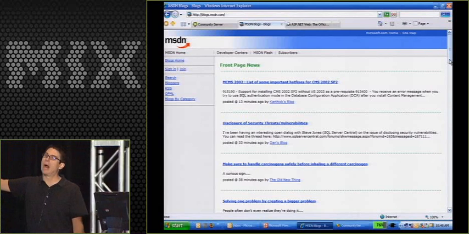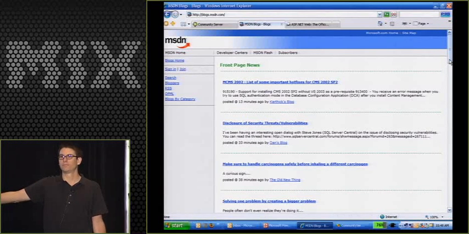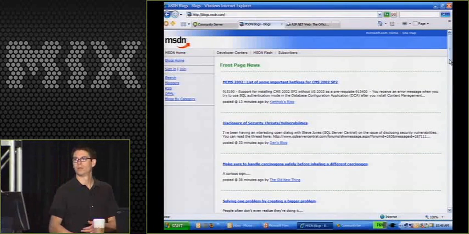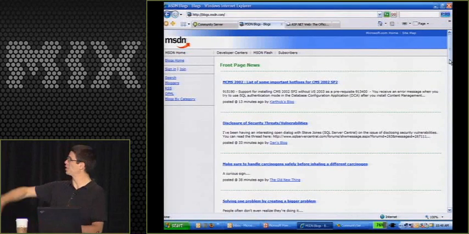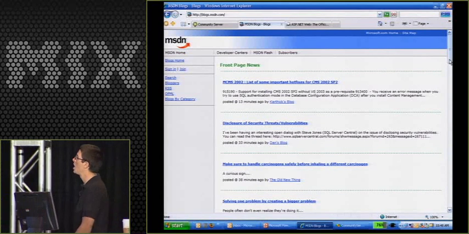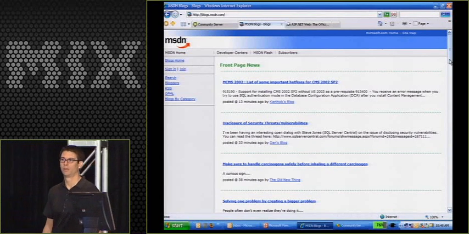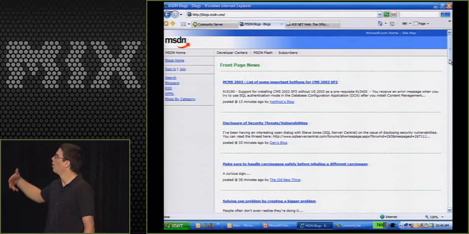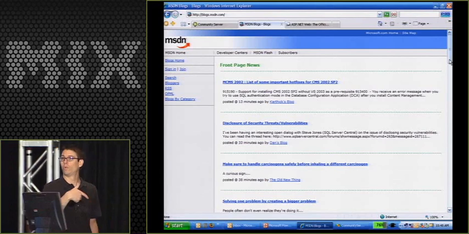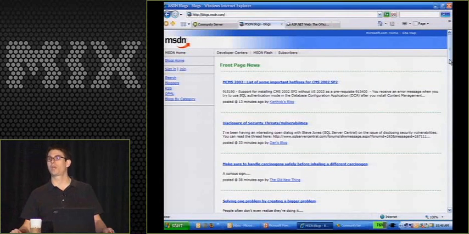But yet some of the most popular bloggers for Microsoft don't blog on this site. Robert Scoble doesn't blog on this site. Scott Guthrie doesn't blog on this site. He actually blogs over on another site, weblogs.asp.net. Don Box doesn't blog on this site. But at the same time, what we're discovering is that users really do want to find all of the content in one location.